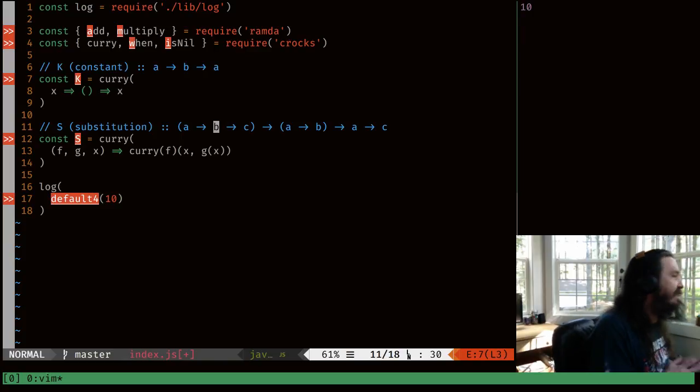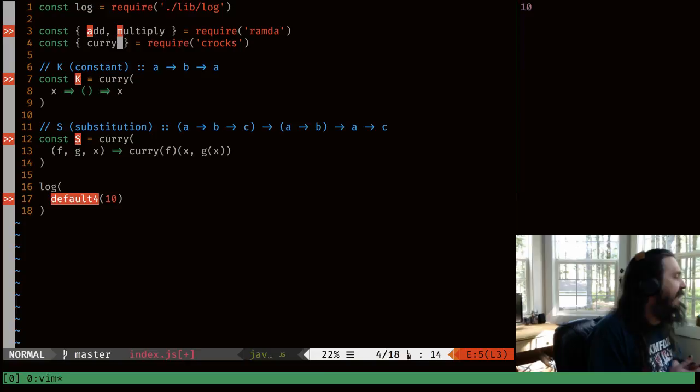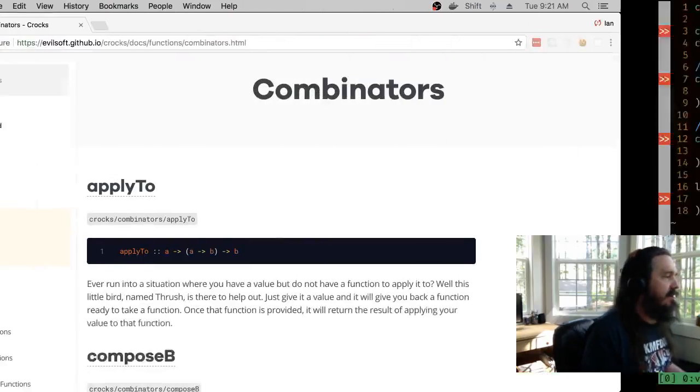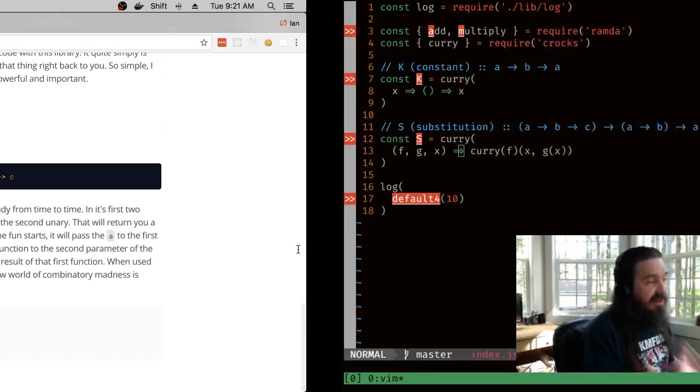So before we can get into some really cool point-free uses for this, we need to actually have another combinator built out. So we'll show that example, I think, at the penultimate. So the penultimate one will be the one that we show the example at. So now that we have these two combinators, we can create a whole slew of combinators. We can create every single combinator here and then some.